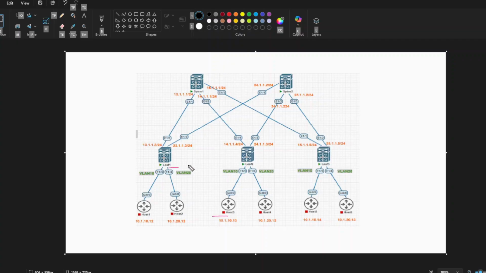So now when H1 sends the packet to H2, the packet will reach leaf 1. Leaf 1 will check its EVPN database: do I have the information of H2? We do not have that information, so leaf 1 will do flooding into the network. When the packet reaches host 2, it will reply, and once that packet reaches leaf 1, it will install that information in its EVPN database, and from then onwards it will do unicast routing. So in this case BGP EVPN doesn't eliminate flooding of traffic in the network, correct?